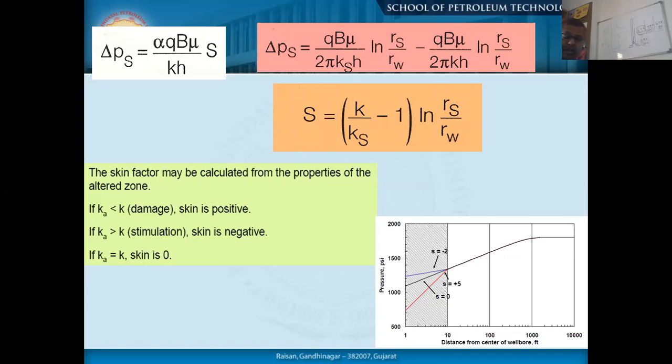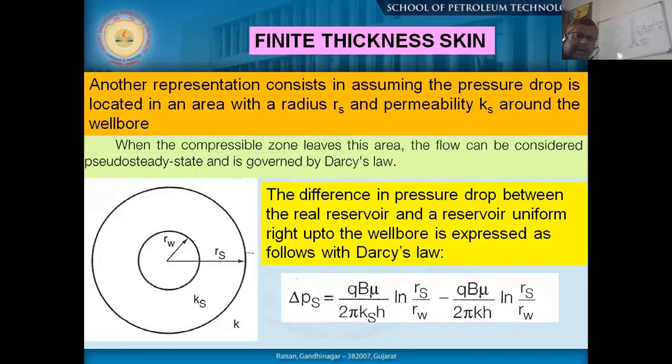That's why, whatever pressure we expect in the wellbore, we are getting more pressure. So that means the permeability has increased. That means this is a stimulated well. So by understanding the mathematics as well as the normal physical part, we can get this.